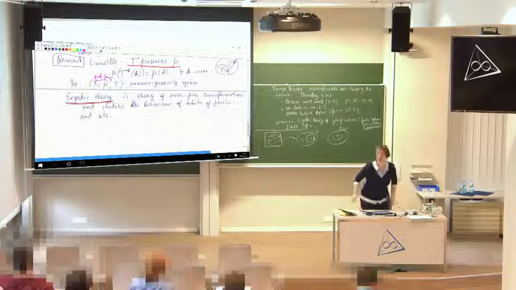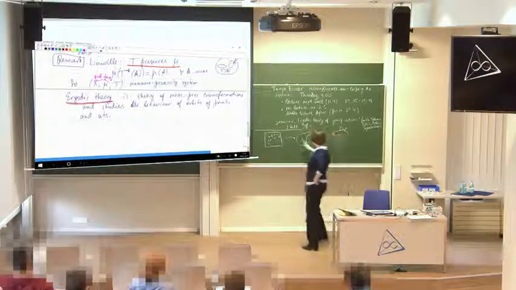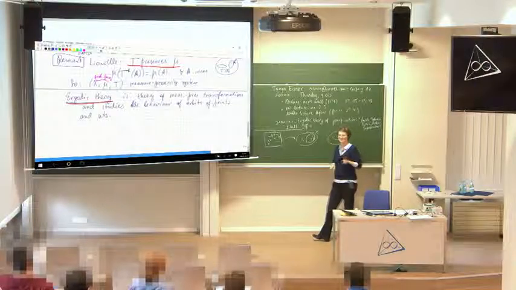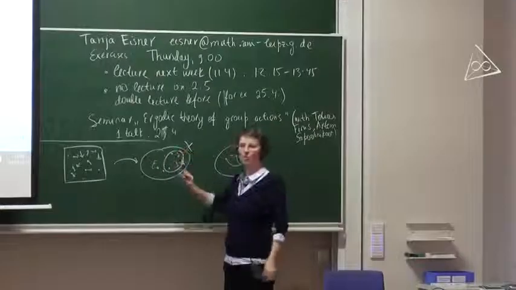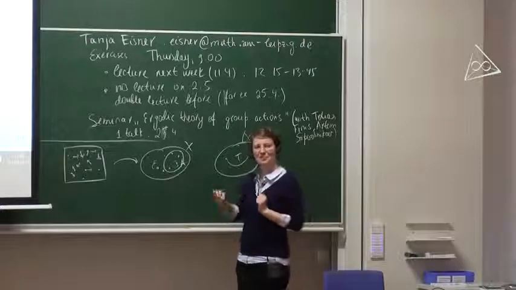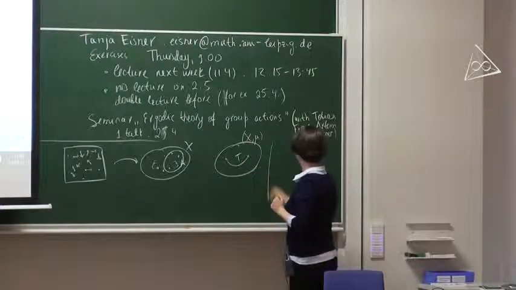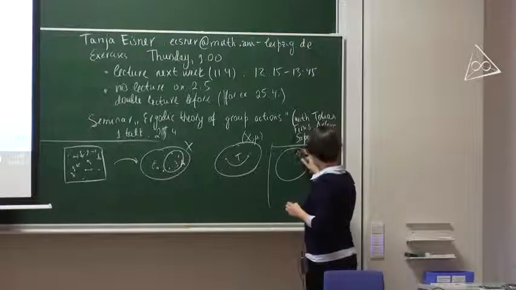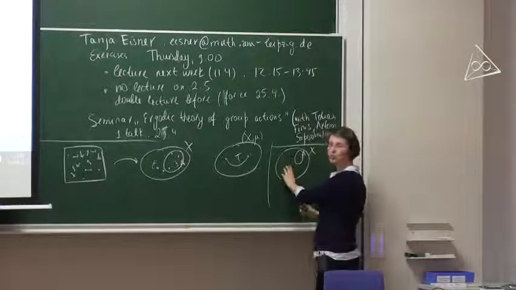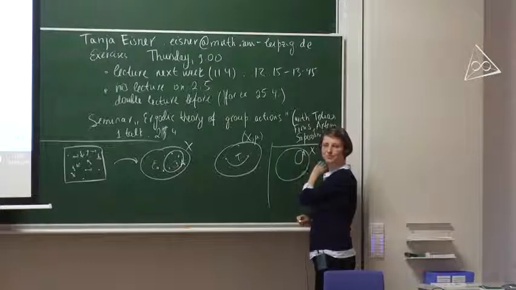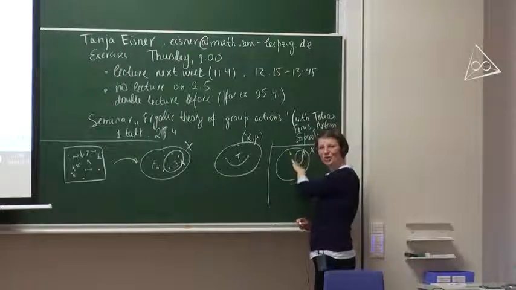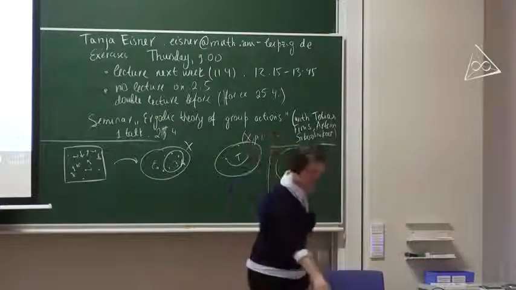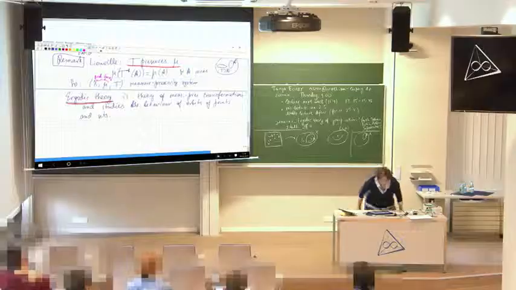One can work with points. It is difficult, right? Just to determine the point is already difficult. Or one can work with sets, which is a bit easier. One can look at A and see how A moves through the space. It's a bit easier to localize a set than to localize a point. Now, this is ergodic theory.